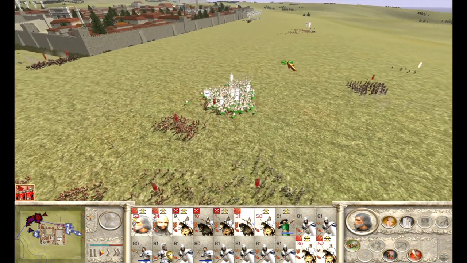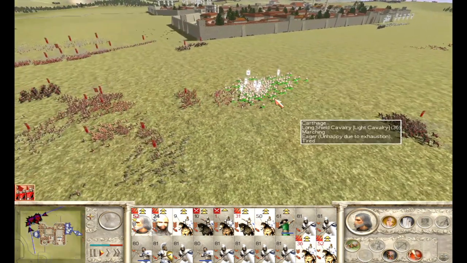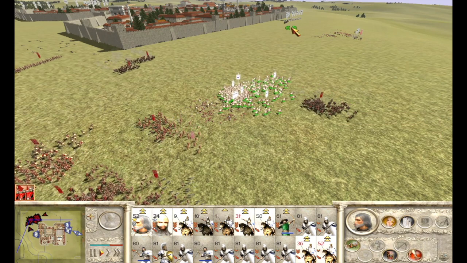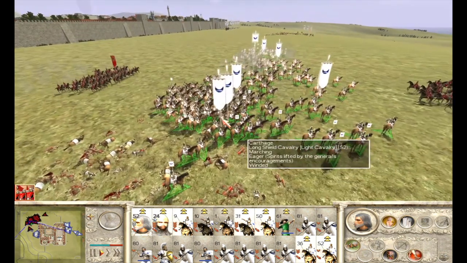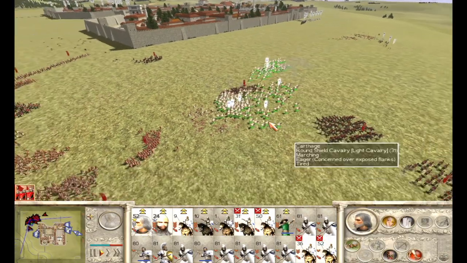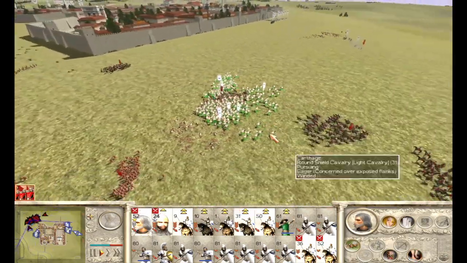Alright, we're gonna pull these guys back. No, pull them back. Pull them back to my lines, please. Come on, go! Go, go, go, go, go! See, this is what... It doesn't know what's going on. Like, half my units are just not responding to what I'm telling them to do. So frustrating.